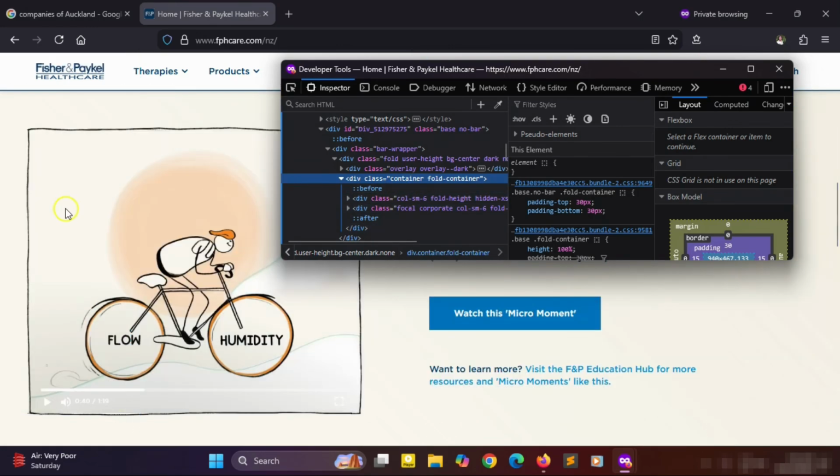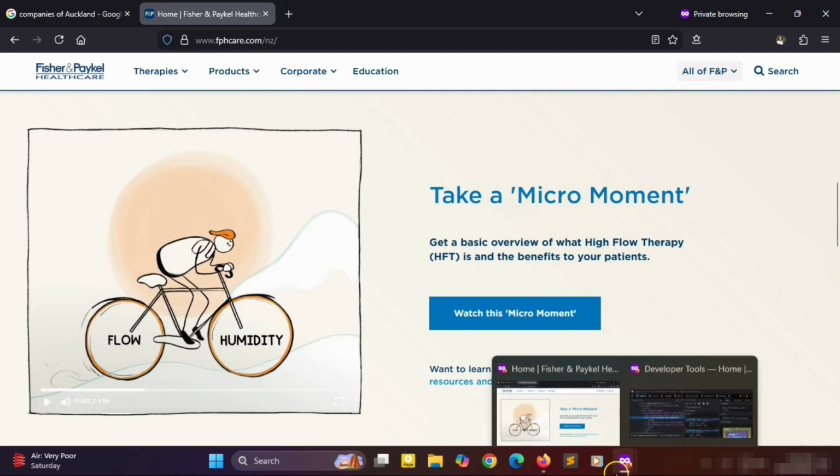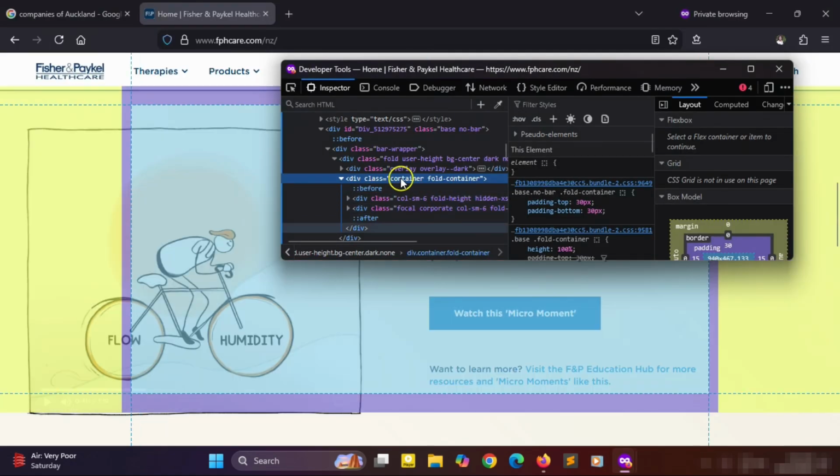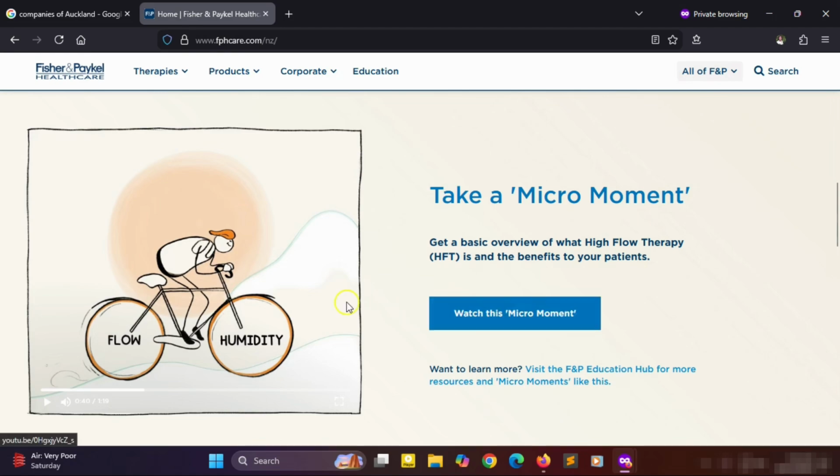This is a container, and the container will have a left and right column. This is the left column and this is the right column. But I'm seeing the image is not inside the left column. You can see here is the main container. This image will make problems in responsive design. I'll show you later. Just wait.